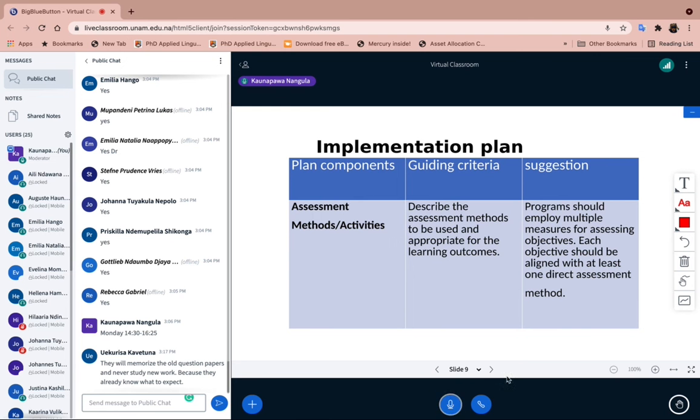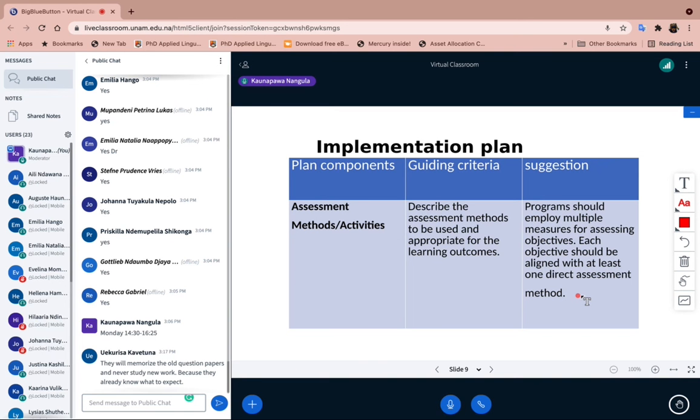All right. So programs should employ multiple measures for assessing objectives. So each objective should be aligned with at least one direct assessment method. All right. So you have decided which learning objective am I looking at? And then for each, because they say list the learning objectives, right?